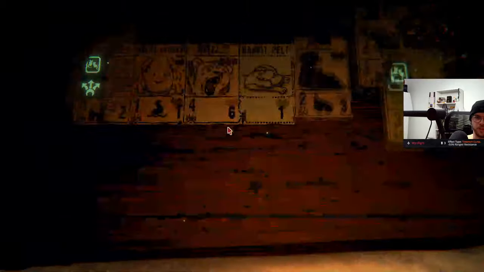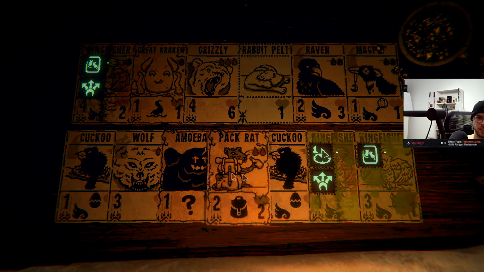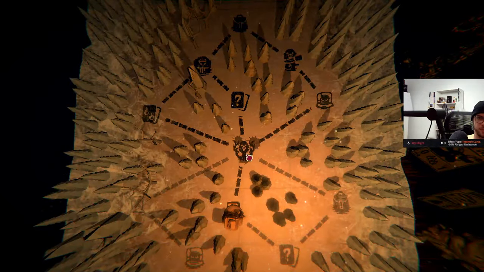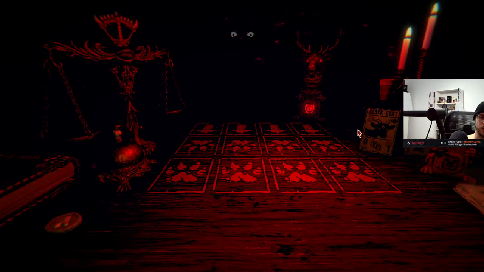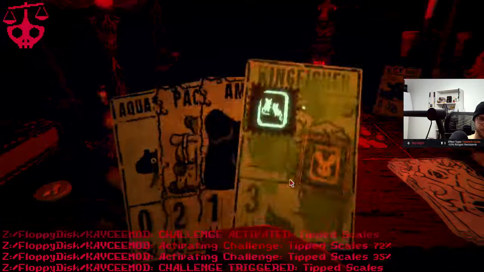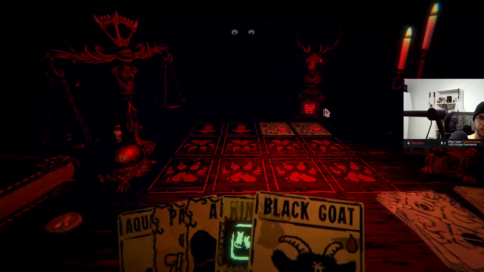Yep, the sacrifice thingy. Maybe I put the Great Kraken on the rabbit pelt, honestly. Oh, and I have to remember that I have a backpack coming up, so I should get rid of this black goat. I don't want it, really. Oh, shit. Yeah, so we just won. But we want to get also this black goat if possible. I'll just grab the black goat, really.